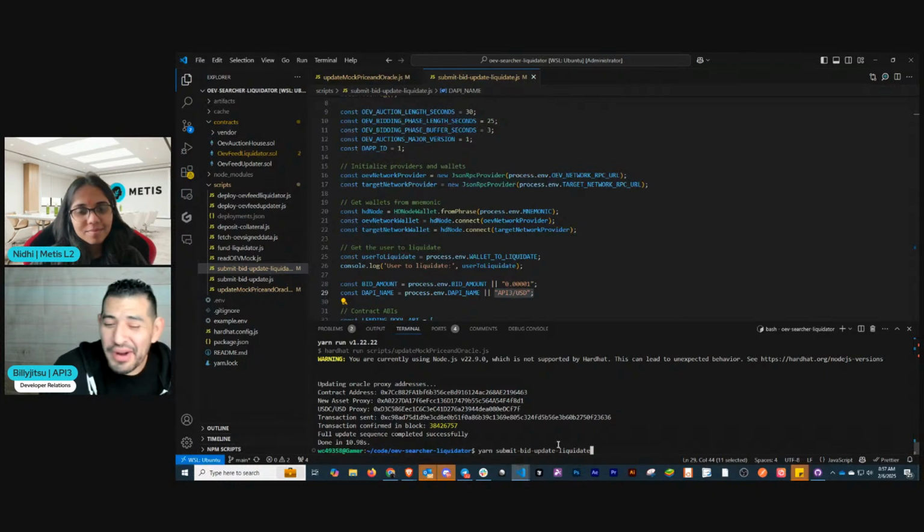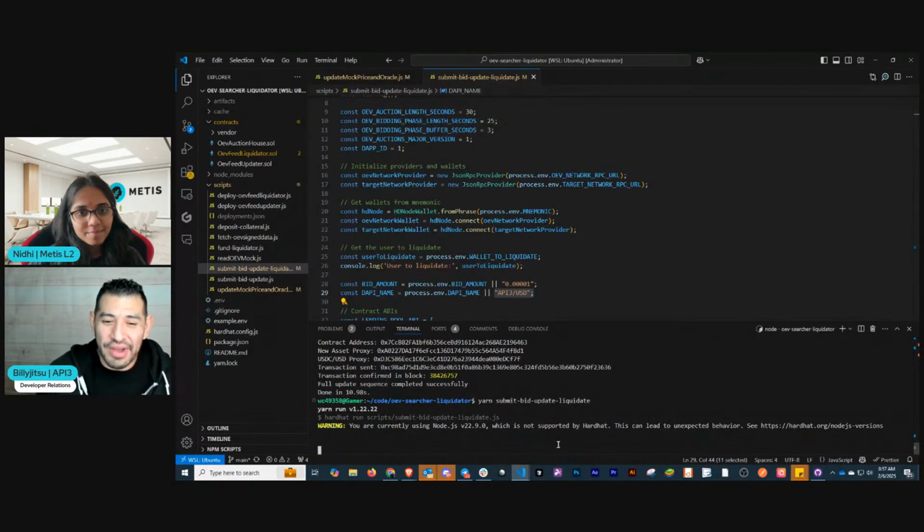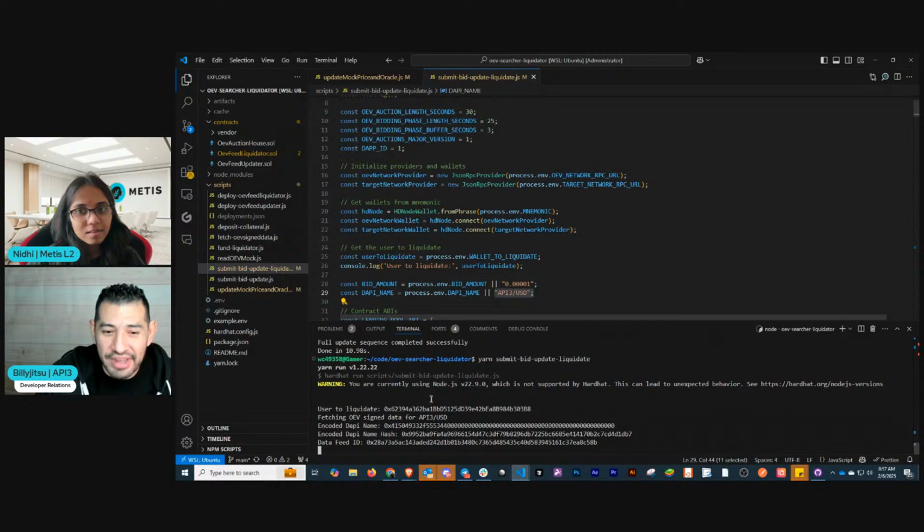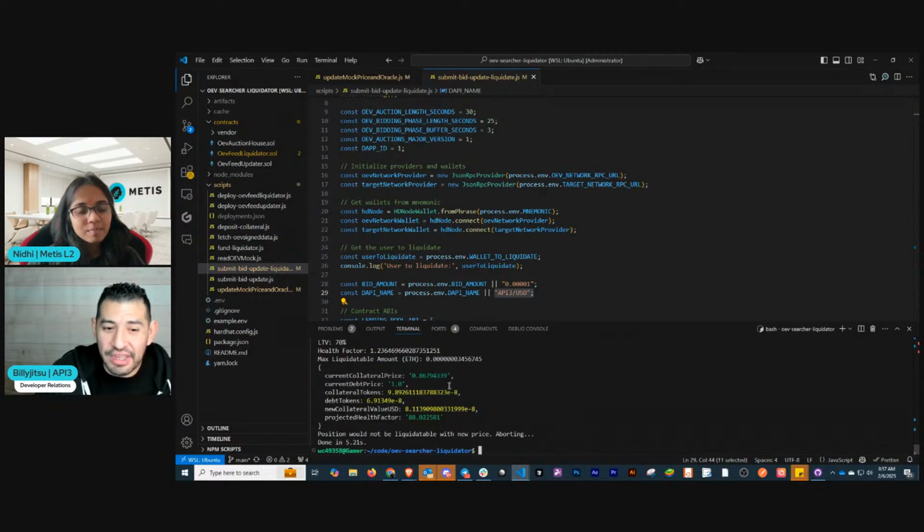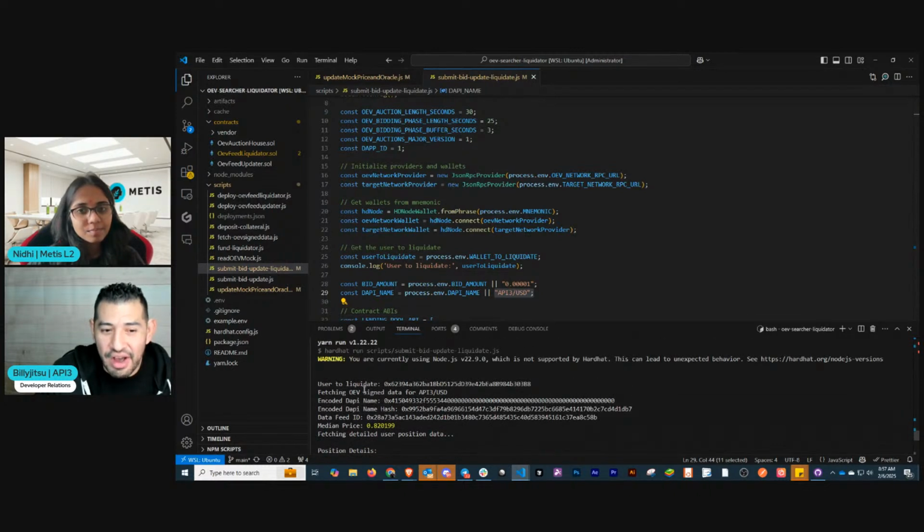Yes, it could be shorter, but I wanted to be detailed on that. So it's going to go here and calculate the median price. It's going to say, oh, API3 USD, and fetch all these details, like what's the dAPI name. If you look at the docs, all this is done for you already. We know that the next median price in 30 seconds is going to be 82 cents. If the price of 82 cents puts this person's position into liquidation, we know that we can then make money, or not, right?